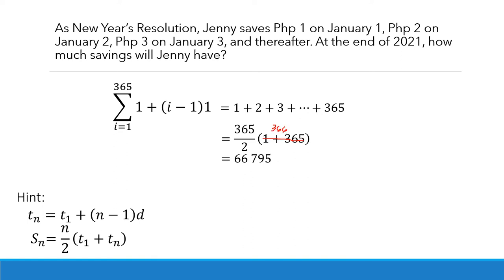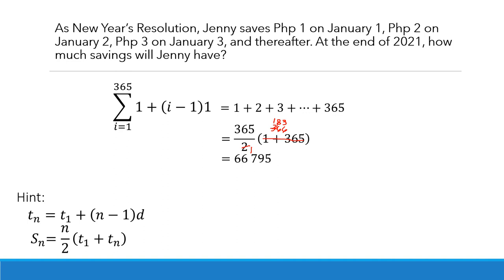Now, we can divide 2 and 366 by their GCF. So, that is 2. 2 divided by 2, we have 1. Now, to divide 366 by 2, let's have this. 3 divided by 2 is 1, remainder 1, place 1 beside 6, so we will have 16. 16 divided by 2, that would be 8, there's no remainder, so we get the next digit, 6 divided by 2, that is 3. So in other words, 366 divided by 2 is 183.